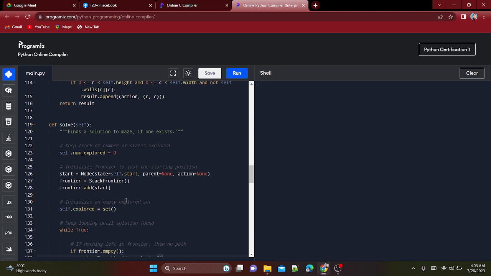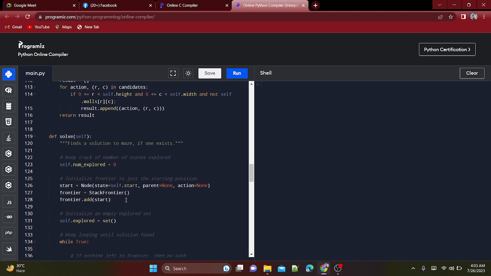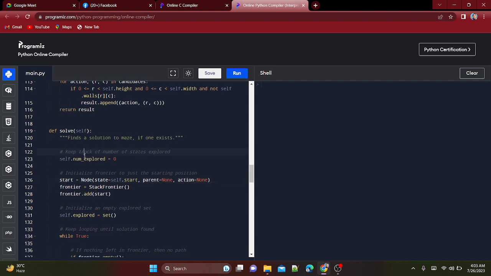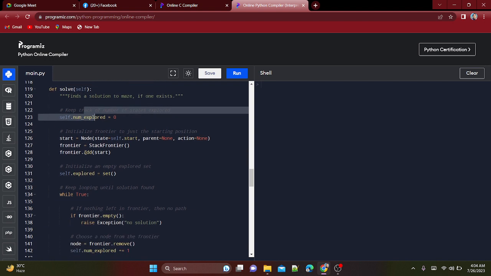So we initialize the explored set, which initially is empty. This is the start state, and this is the number explored, which is initially zero, and we are using the DFS data structure.